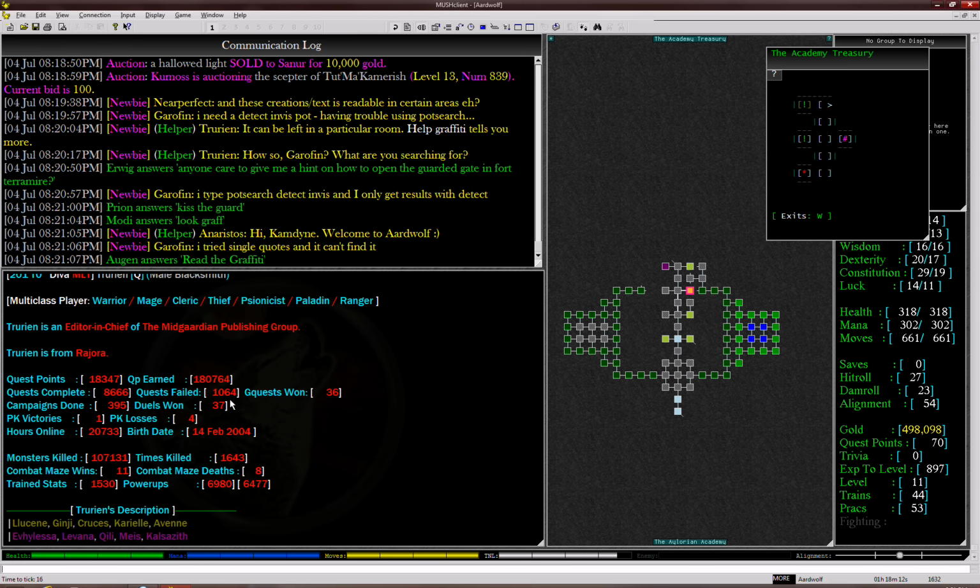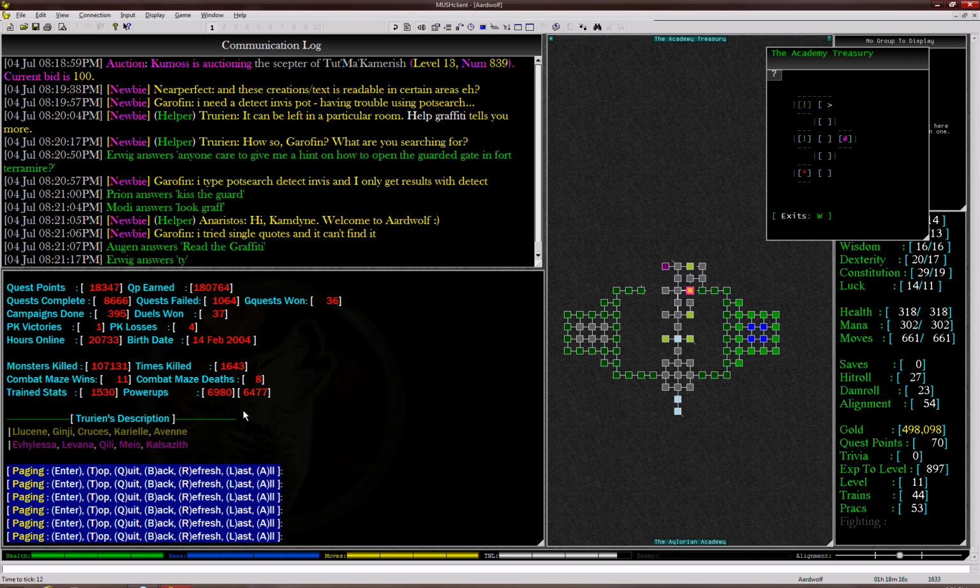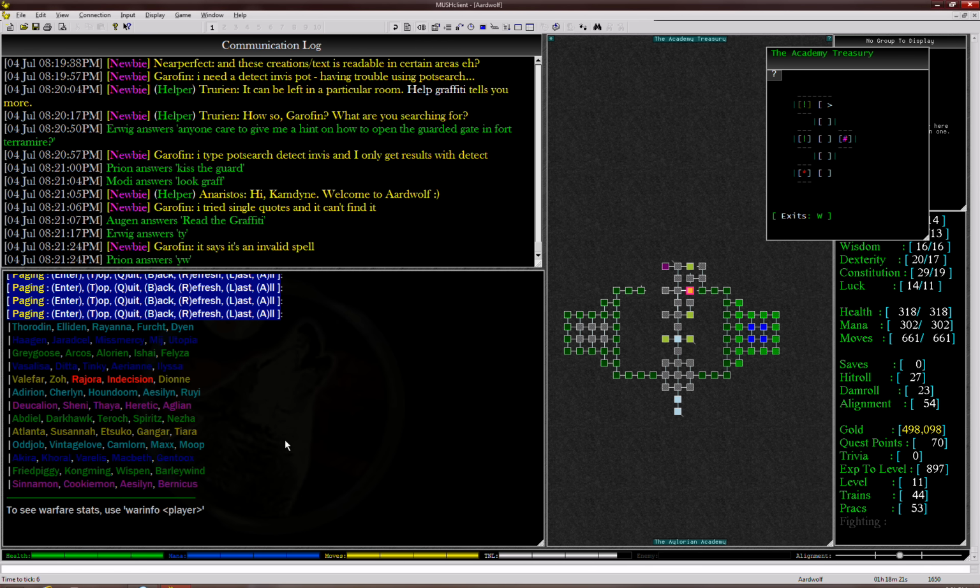And down below the basic information, which they have a lot of here, when you hit enter to keep scrolling down below that information, you get a description field that the player themselves filled out. So Trurian filled this out with all this colored text, and for whatever reason, some people just do that. It's the same as a graphical MMO. But that's basically how you move around. You can even move up and down.